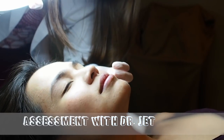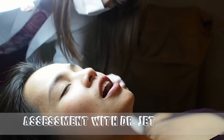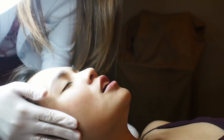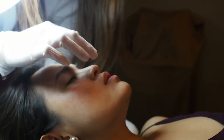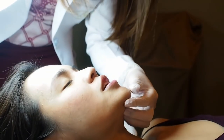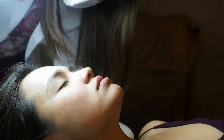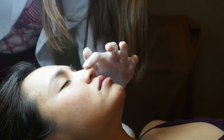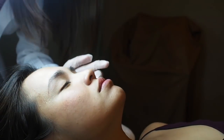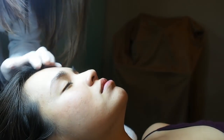So basically you have blemishes. I have freckles, yeah. And then I have big pores here because my mom irritated this when I was younger. I always have clogged pores and blackheads on my nose. Basically you have a lot of comedones — blackheads and whiteheads — in the nose area, and then pigments on your cheeks and a little bit of uneven skin.